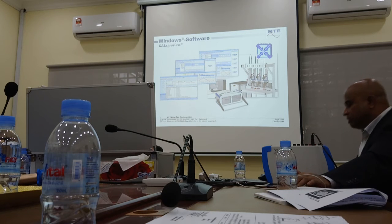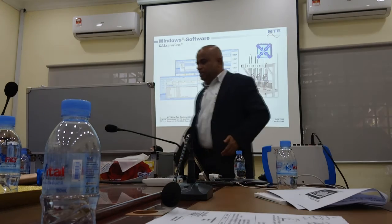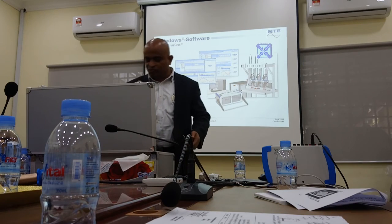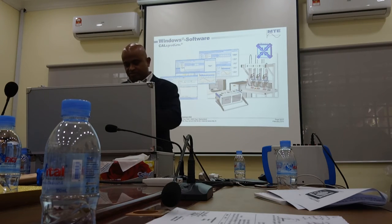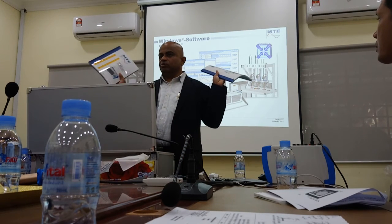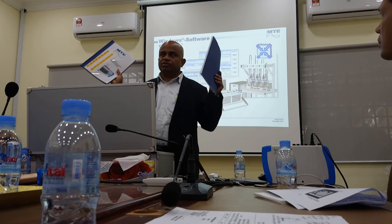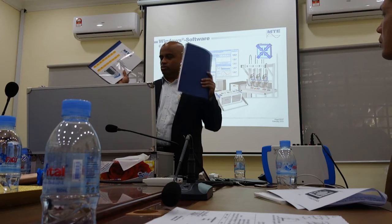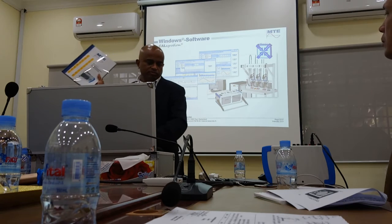Okay, you take the manual. Of course, I expect all of you to read the manual, but I know most of you will forget after I go back. You won't read the manual. In this there are two sets of manuals. One is the hardware, and the other is the software. Software is not so important for you right now, but it is there. But use the hardware.